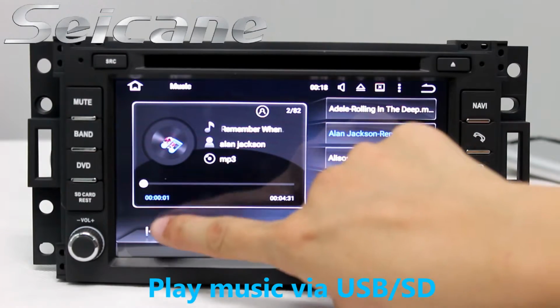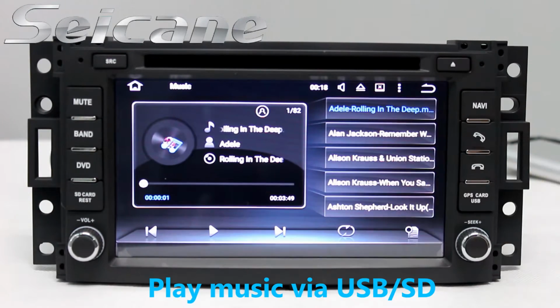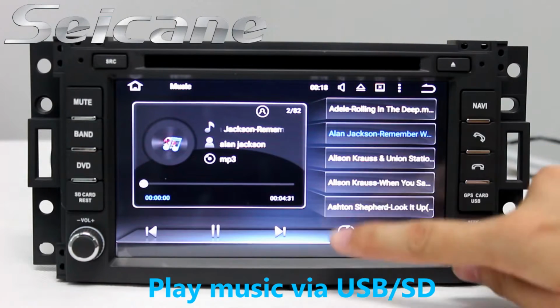Insert an SD card to the unit, then you can play media files from it. You can listen to songs freely.